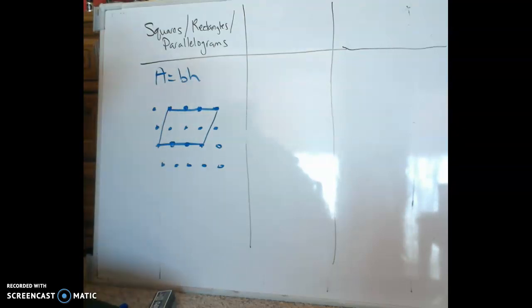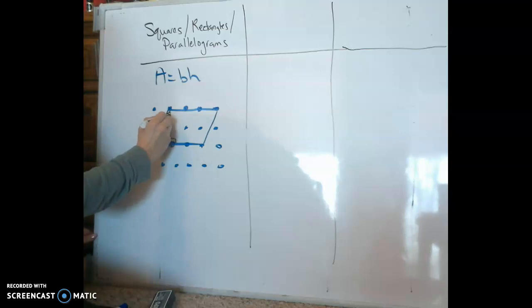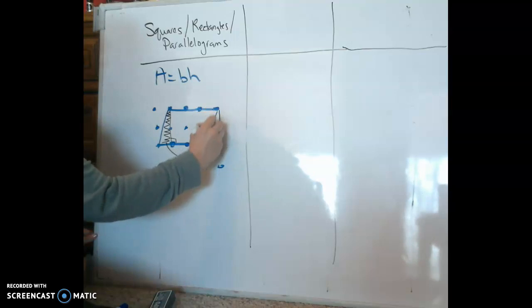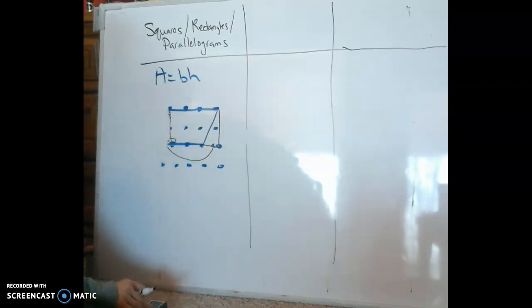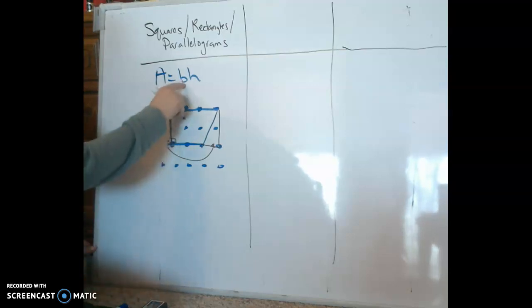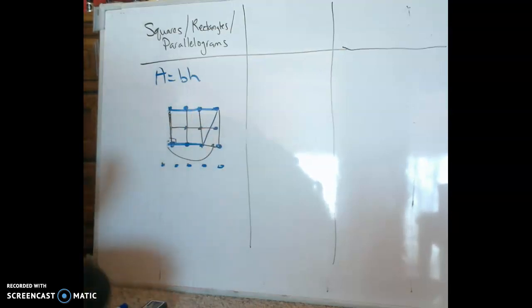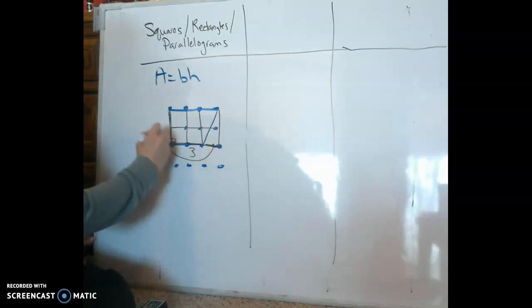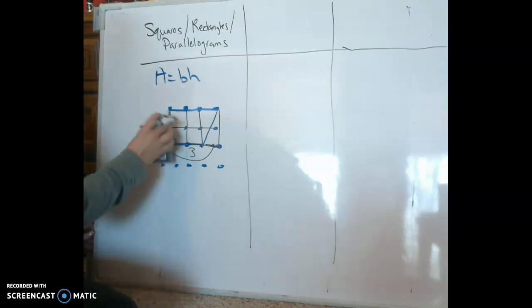And so in class, if we were meeting in person, I would have you cut this out. But what you do is, here is your height at a right angle. So you would cut this triangle out and you would physically move it over here. And then what you get is this rectangle, which again, we know the formula for. And notice in this case, this parallelogram is still base, which is 1, 2, 3, don't count dots, 3 times 2, so that would have an area of 6 square units or whatever it is.